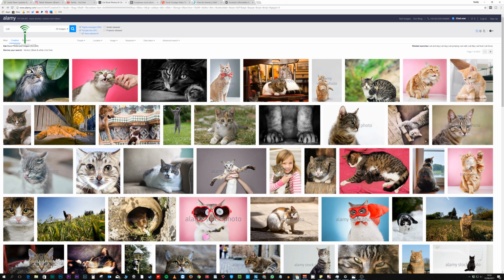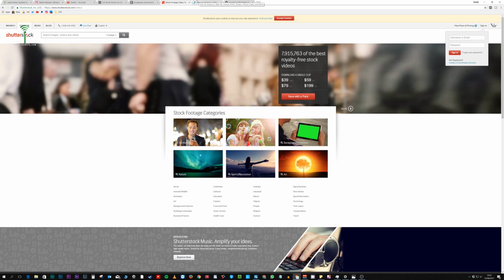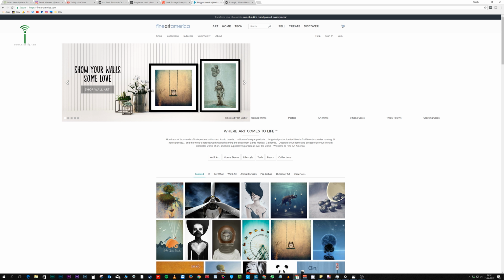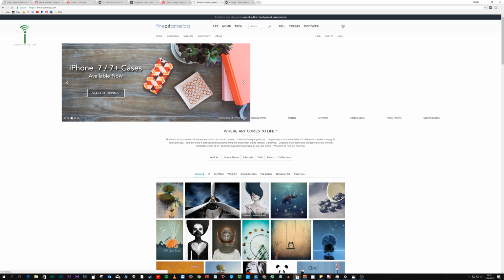And then moving on to the last two sources where you can sell your photos, which I love the most because I love products. This is a platform where you can sell your photos and they transform your photos into tangible products, so people can buy them as products. And this is a cool idea. I love this. You upload your photos on it, and then this website does the rest.